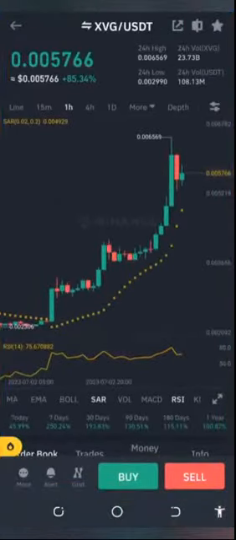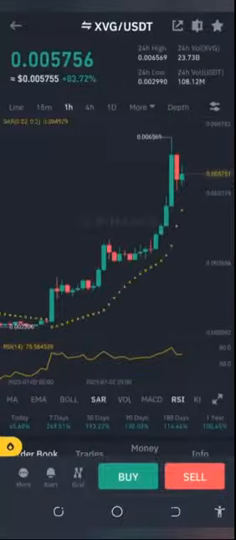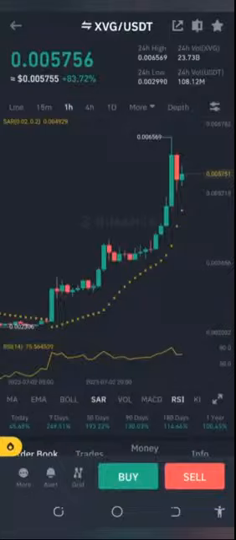Now, of course, we can actually do well with the exponential moving averages. You can have the Bollinger Bands and all of those things. But for me, these are my absolute favorites, right? Just make sure you have your parabolic SAR set up and make sure that you also have your RSI set up. Just choose them at the base. That's all you have to do. Look at it. If I click on SAR and put that off, it's going to go off. But if I put it back on, it's going to come back. If I take off the RSI, it's going to go off. If I click on it again, it's going to show up. These are the things you should be looking at, because these are the things that are going to give you, what I call, the grace to get these intelligent guesses right.